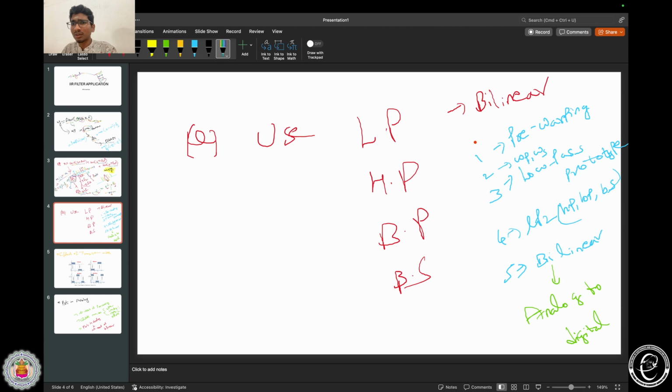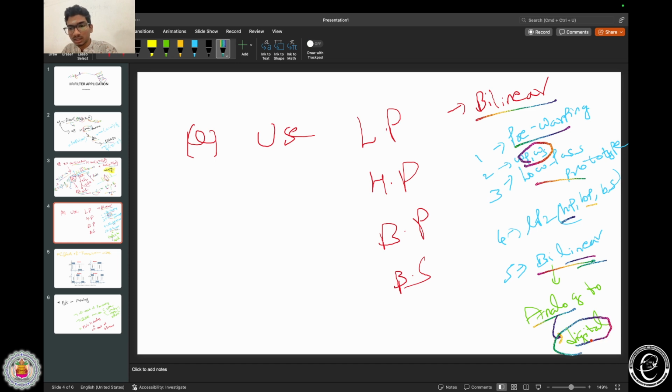In the last video, we have seen how to convert from analog to digital. We had two methods, one is impulse invariance and the other is bilinear. In this video, I have done it using bilinear transformation. As we are using bilinear transformation, we need to use pre-warping, and then we need to calculate the corresponding omega p, omega s of the low pass filter prototype, and then we'll convert the low pass to high pass, band pass, or band stop, and then we'll use the bilinear transformation to transform it from analog to digital.